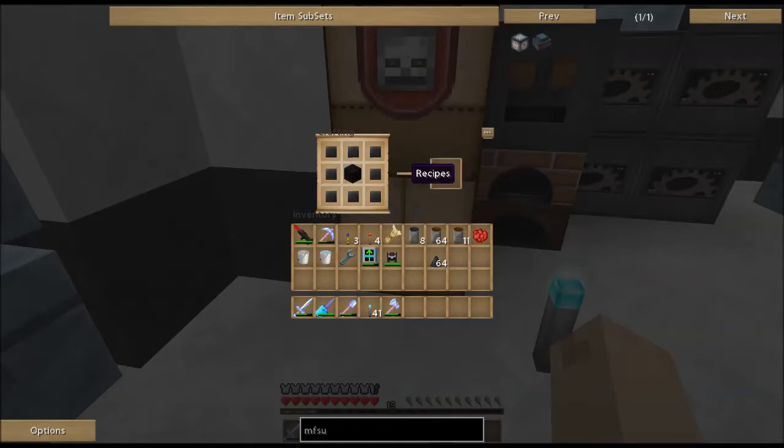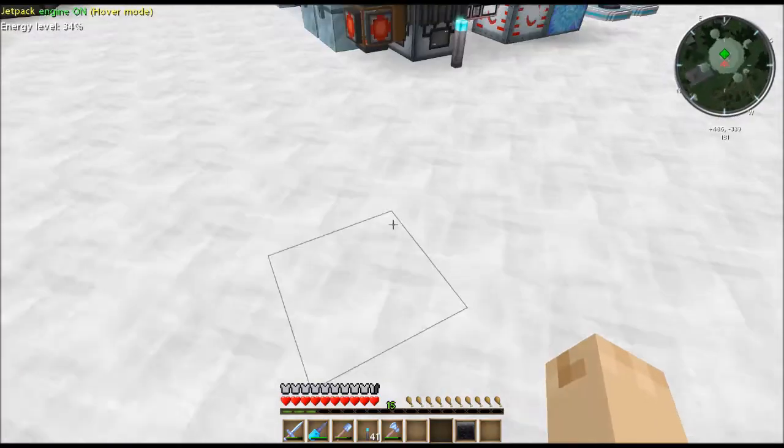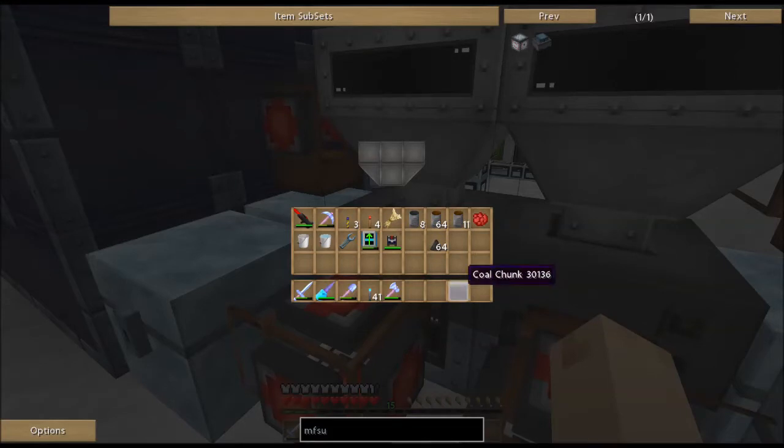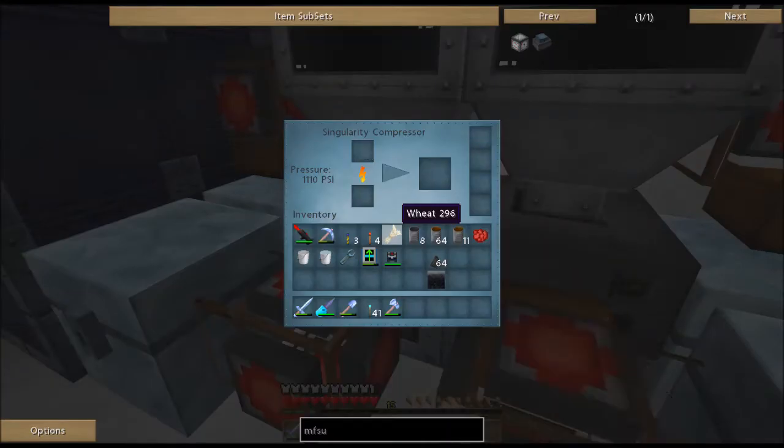You take a piece of obsidian or brick. It can be a brick block, whichever is easier for you to come by. Early on in the game it's easier for me to get bricks than obsidian, so you just put a piece of brick or obsidian in here and you get a coal chunk. Then you can take that coal chunk and put it back in the compressor. Whoops, that is not the compressor. There we go. And that will give you a diamond.